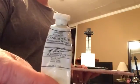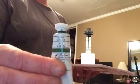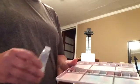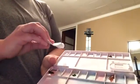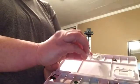I have titanium white, dioxazine purple, sap green, and burnt sienna. Now, when I did the titanium white, I'm going to use that in several places to double load a brush. So I put a little white here and a dot there, and another dot there.